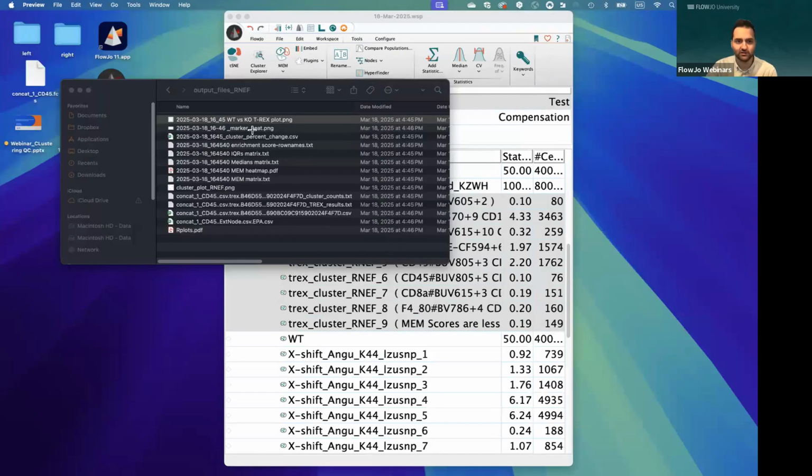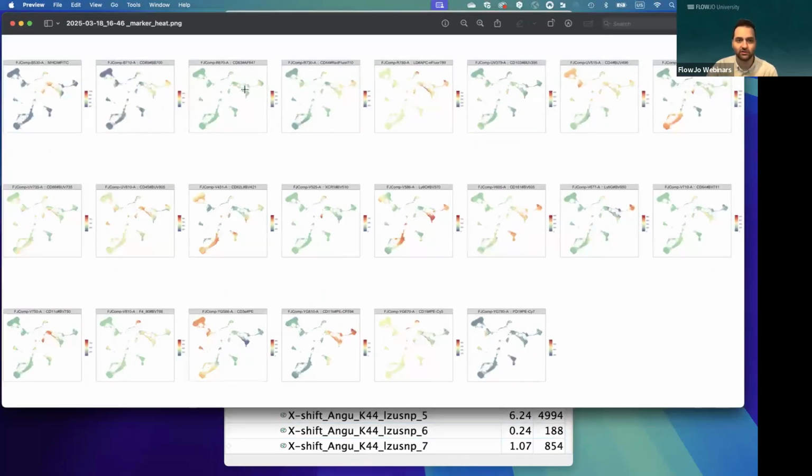Apart from this, it also shows you the heat map, where you can see among those clusters what the expression is across all the different channels. Those were actually some monocytes that were differential between knockout and wild type mice.